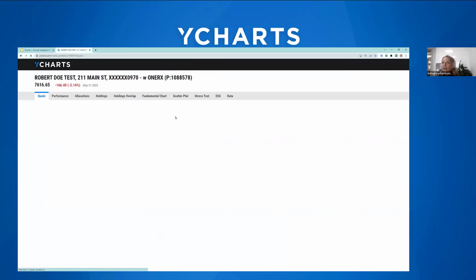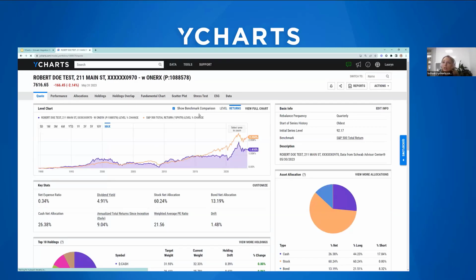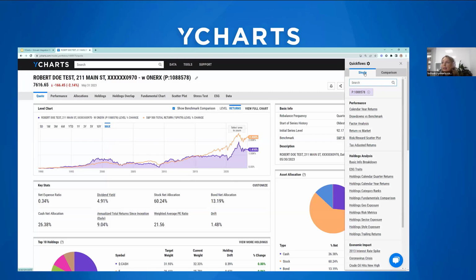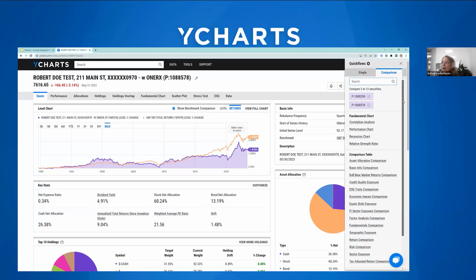So I'm here, I have my new portfolio, looks great. What can I do to compare this portfolio to the first one I made to show that this is a better portfolio with better returns? You can also go ahead and use that Quick Flows tab. So I'm going to click on Quick Flows again. Instead of single, I'm going to click comparison. So it has already loaded my two portfolios in there. Similar process to before, enter the ticker symbol, or you can enter in the portfolio name. And you can see the options.